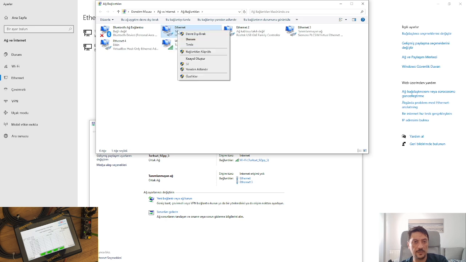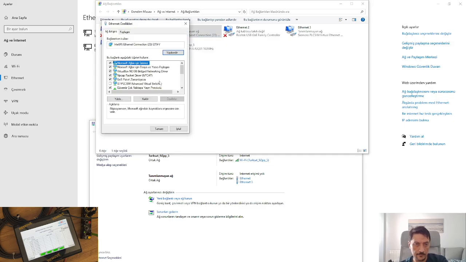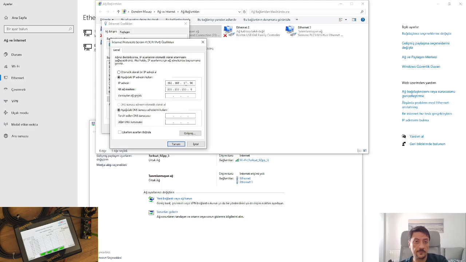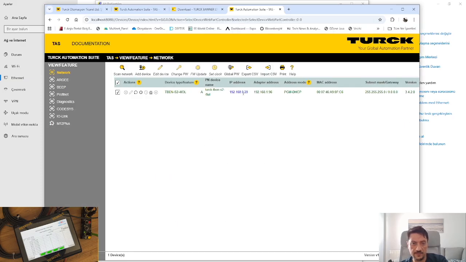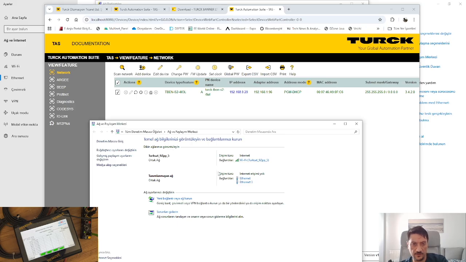Let's check our networking. Let's check the IP address of the PC. Yes, it's 1.96, but here is 0.20. To change the IP address of the iolink device, we need to be under the same network.